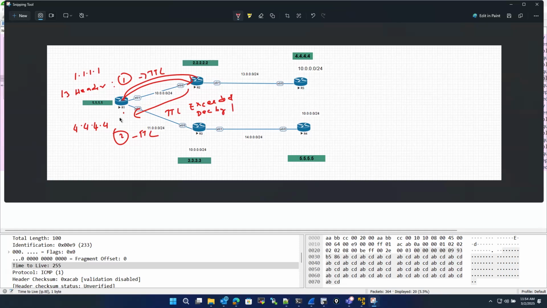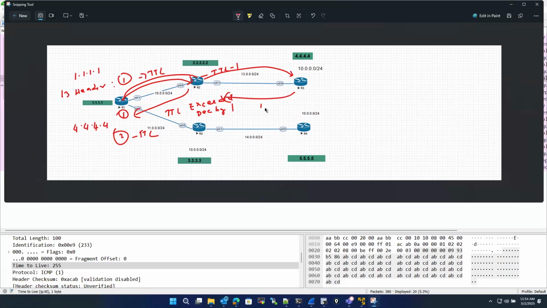So what happens here? Again, it becomes a TTL of 1. So it gets to know that, okay, I can't reach 4.4.4.4 with just 1 hop. Let me make it 2 hops, as I said. So it decrements by 1. Now it becomes a TTL of 1 when it reaches here. And now again, it sends a TTL exceeded message.